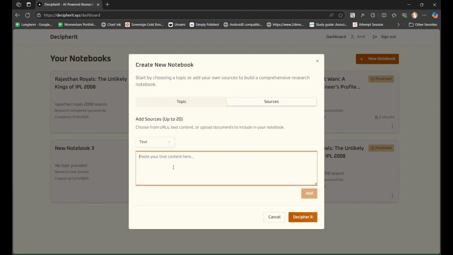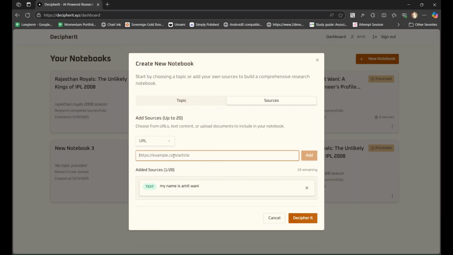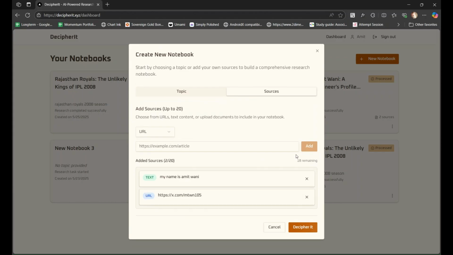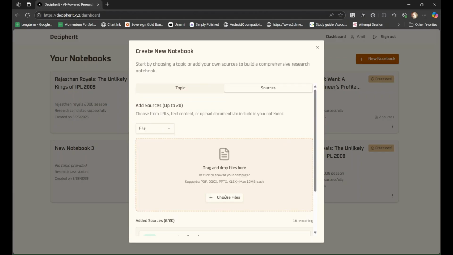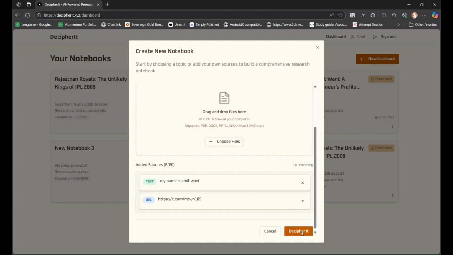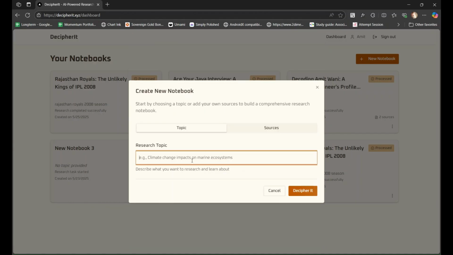You can add text here. You can add any URL, let's say my X ID. I can add any file here, PDF, docs, PPT, whatever, and I can click on Decipher It. I'm not doing that for now. I will go for the topic.